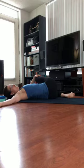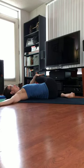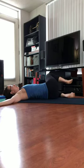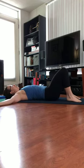I know for me, my glutes or my hamstrings more or less are a little sore. So I'm feeling a little bit of action, right around the outer portion of the leg. I'm just going to give that a little bit of a push down, whatever I can tolerate. Awesome. Then I'll release the hand, swing that right leg back to where it was, bring the legs back up to center, and just hang out there for a moment.